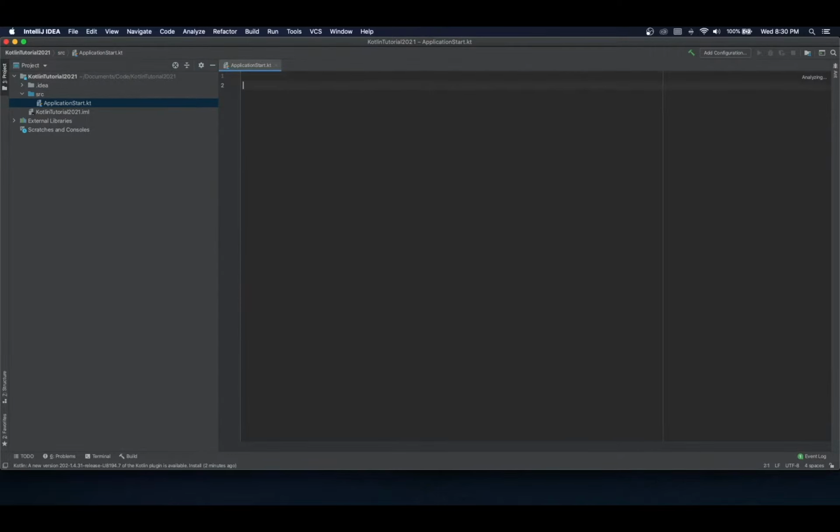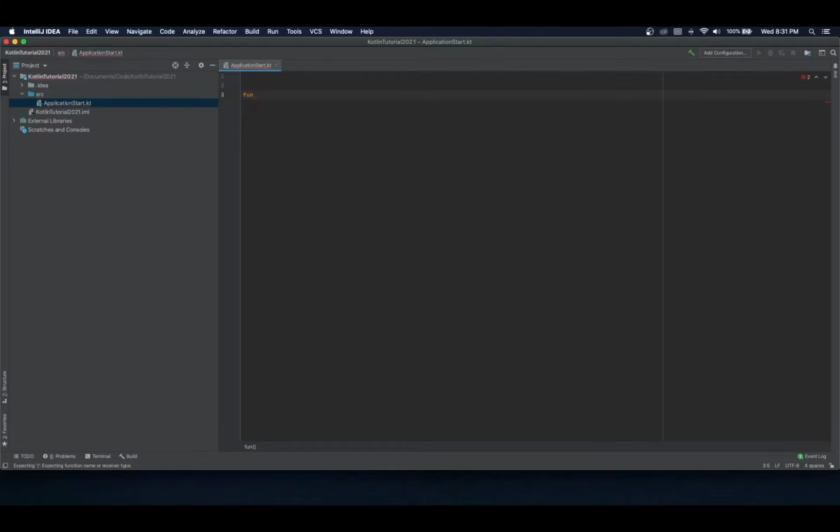Cool. The difference between Java and Kotlin is that we don't even have to make a class to get started, really. All we need is a function. To make a function in Kotlin, we use the word fun. Simple. You can see it tries to recommend some other stuff, but we just need fun. Very simple. And then we choose a name for the function.